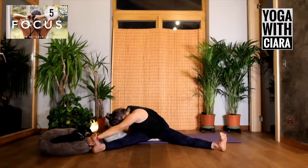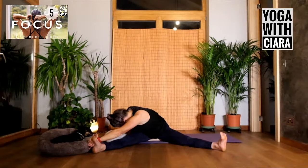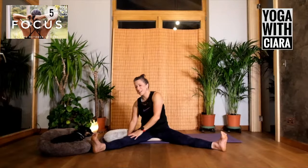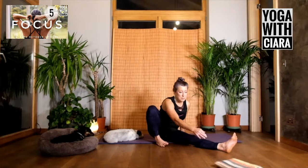Pause with your left hand towards your right foot. I'm really enjoying it. But then I just love this thing anyways. Nice. Come all the way back up. Come lie on the floor. Or you can come into a seated position and just pause in a meditative position where you're sitting up and meditating. Or come lie on the floor and just pause lying on the floor.